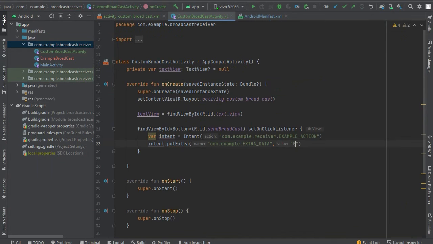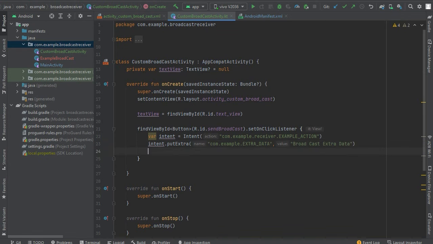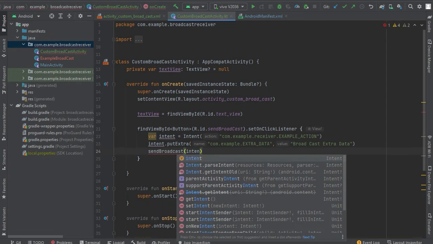Let me write broadcast extra data. I would send this data to that app, and here what you have to do is send broadcast, and intent.